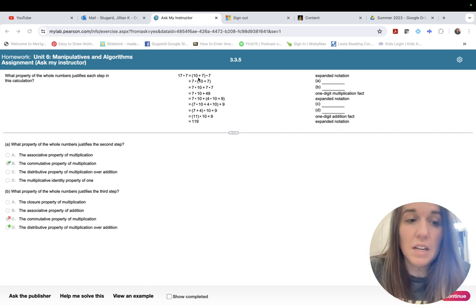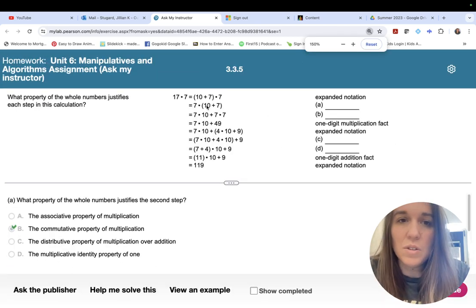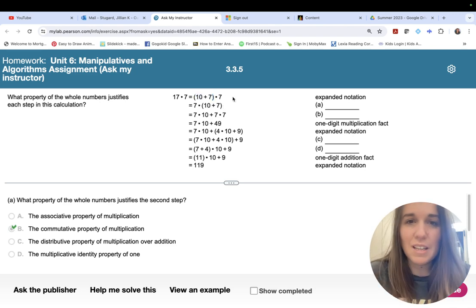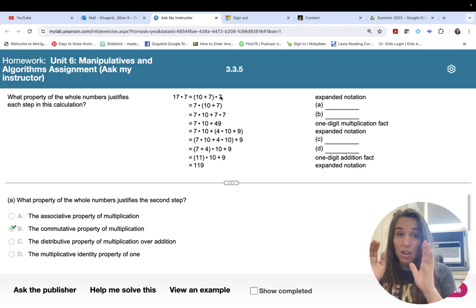All we've done to go from the first line to the second right here, let me zoom in a little bit too. There we go. Okay, so all we've done to go from here to here, sorry, it's not letting me highlight the first line. I hope that probably looks kind of crazy on your end. So to go from this first line to here, all we've done is swap the 10 plus 7 on the left side and the 7 on the right. All we've done is swap them.